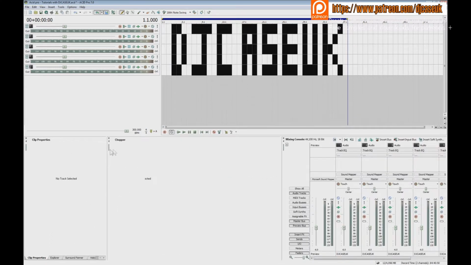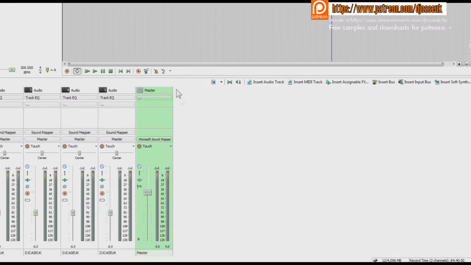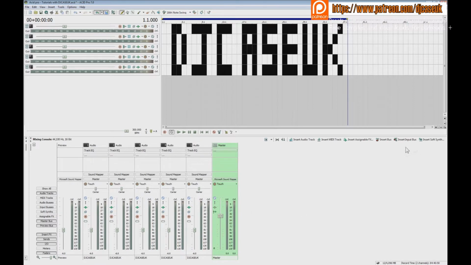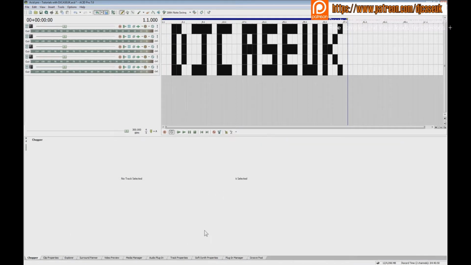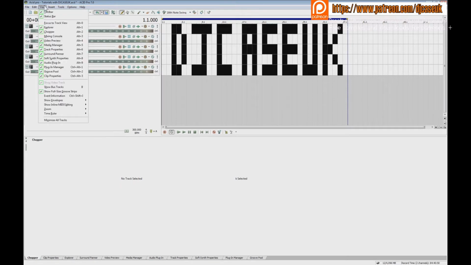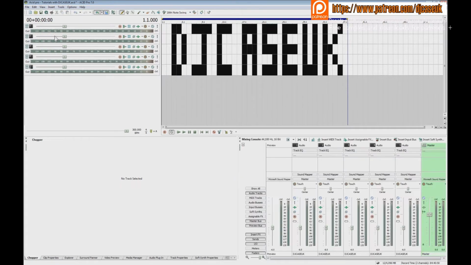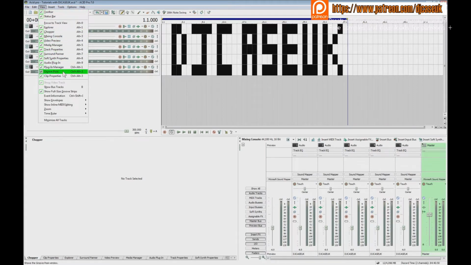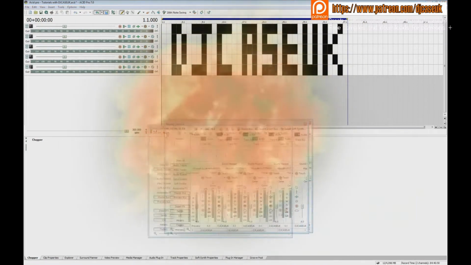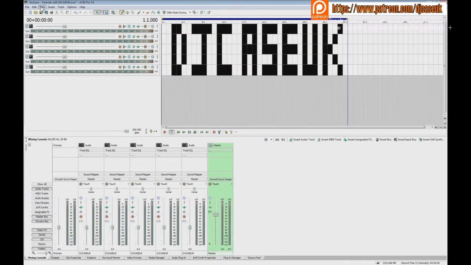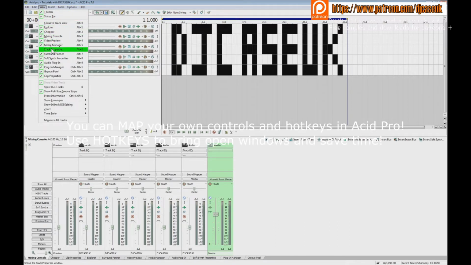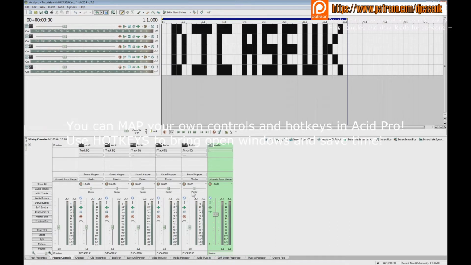You can also make something full screen in the dock by left clicking on this little arrow, which is useful when you're working on the mixer or VST instruments and you need to have everything all on one screen. If you left click the cross, it will close the window and you'll need to go to the view menu at the top to turn them back on again if you've closed them off. So if you turn track properties off, you'll need to go back into the view menu and turn the track properties back on, or use the shortcut keys.